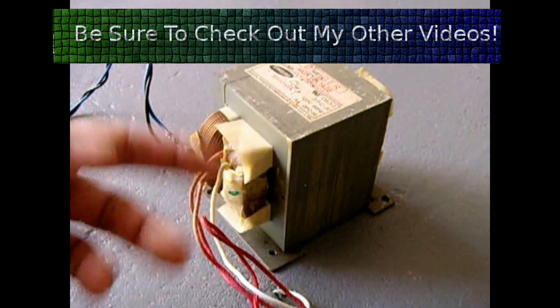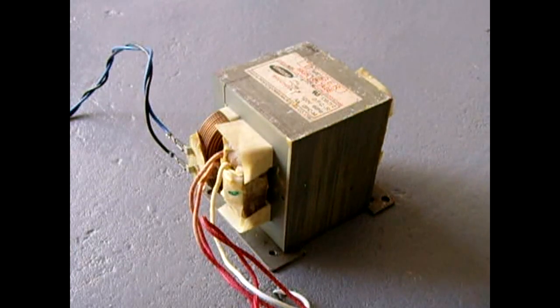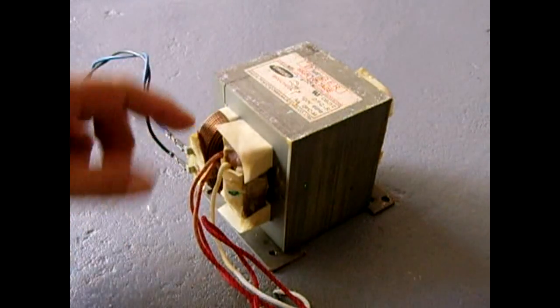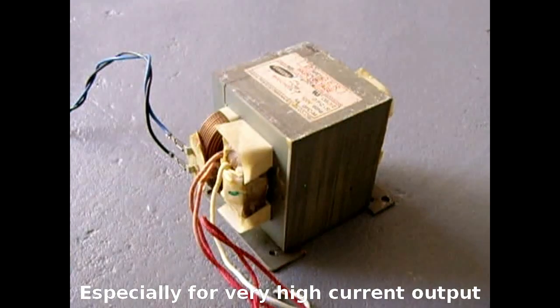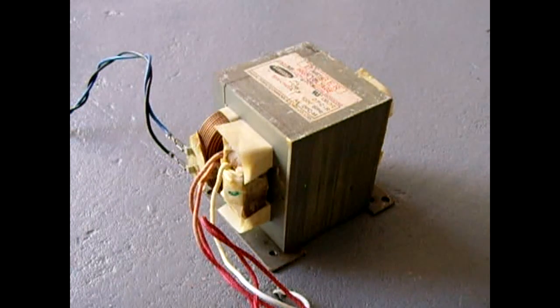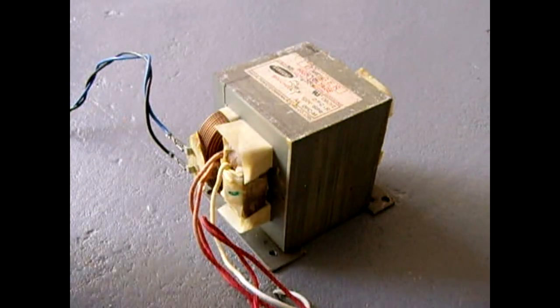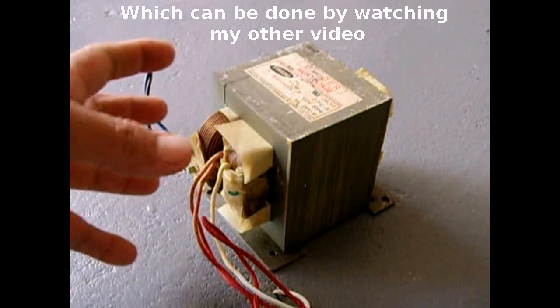Ordinarily with microwave oven transformers, if you leave the heavy gauge primary winding intact and chop out the secondary winding and wind on your 12 or 10 gauge wire, that will work fine. But the problem you may run into is the primary winding, due to the fact that it's being overdriven for the size core being used, may become hot. The only way to prevent that heating would be to put a microwave oven cooling fan in close proximity to your transformer or to rewind the primary winding as well.